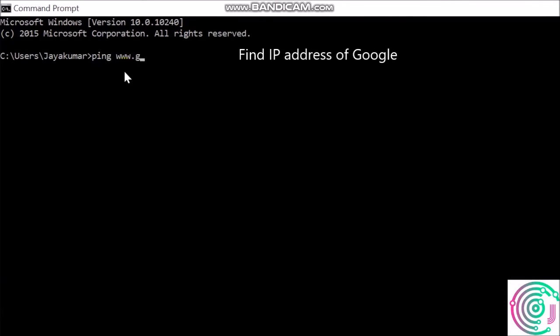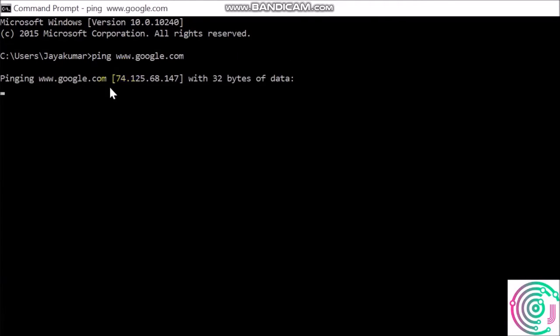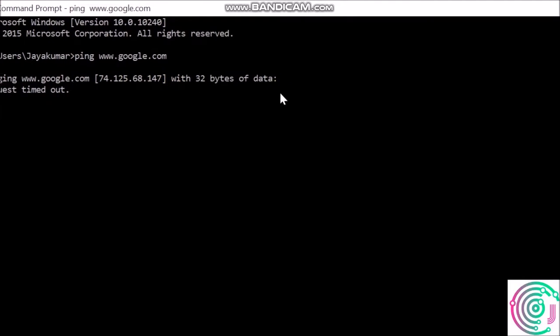We're going to find the IP address of Google. Yes, this is the IP address of the Google. So pause here for a second. The thing about this is that you can ping Google to get the IP address. You could also just make a lookup using the same command prompt to get the IP address without pinging Google, which works a little bit better for getting information out of it, but hey, whatever. Also the request timed out at the bottom there, that's quite nice.